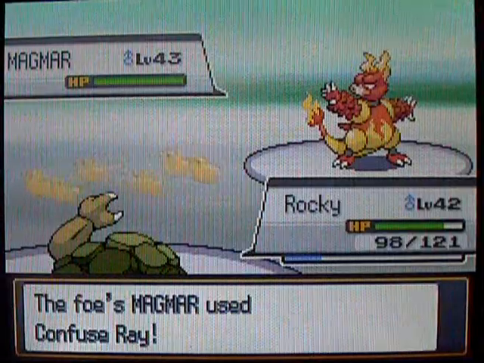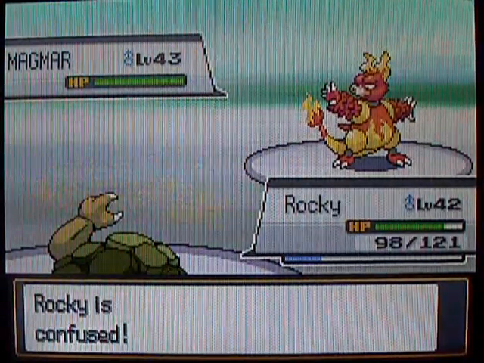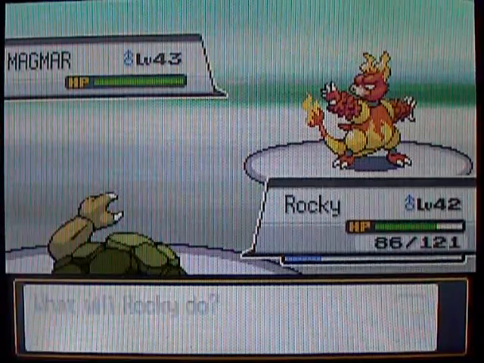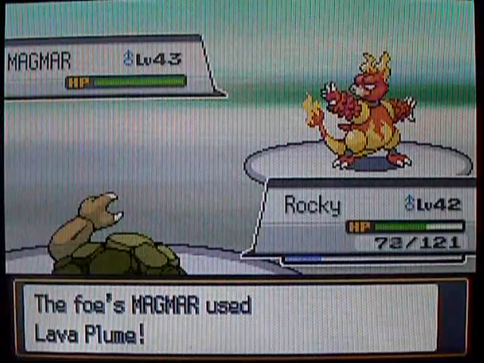Nothing more dangerous than a confused Golem. He will use Earthquake on himself. That's right, he used Earthquake. It didn't hit anyone else but himself. Imagine that. Anyways, more Lava Plume.